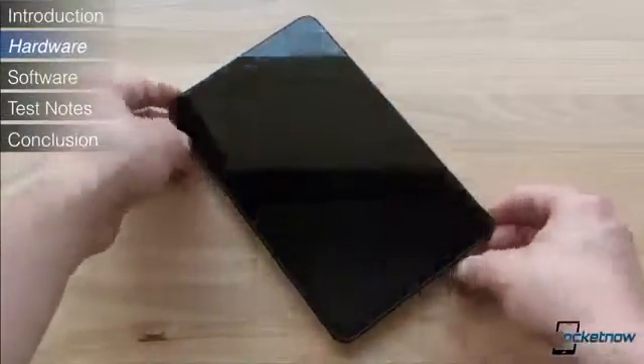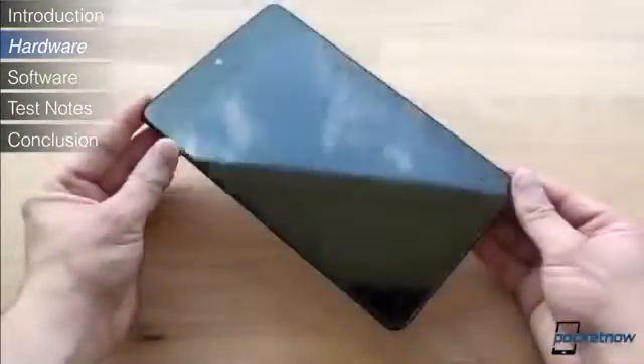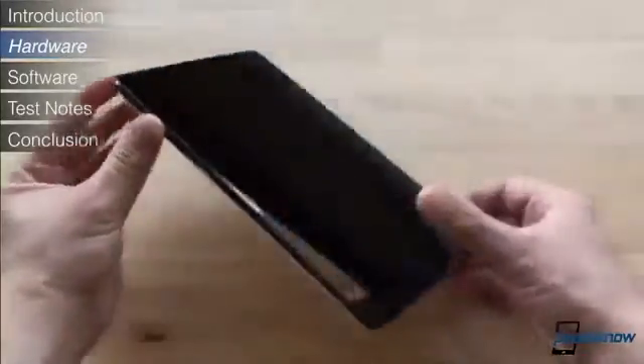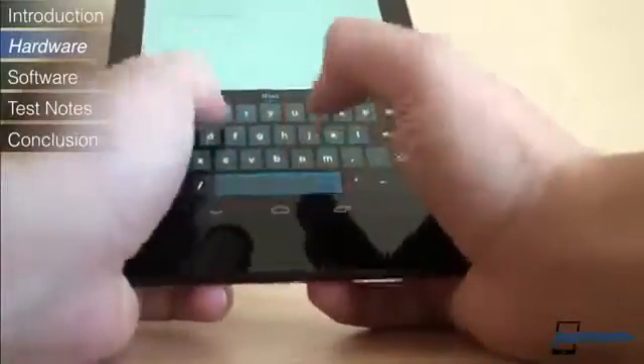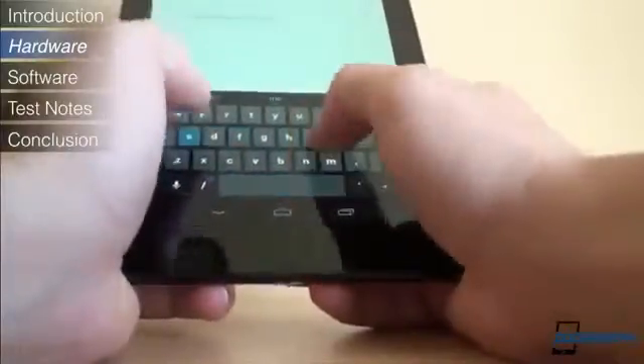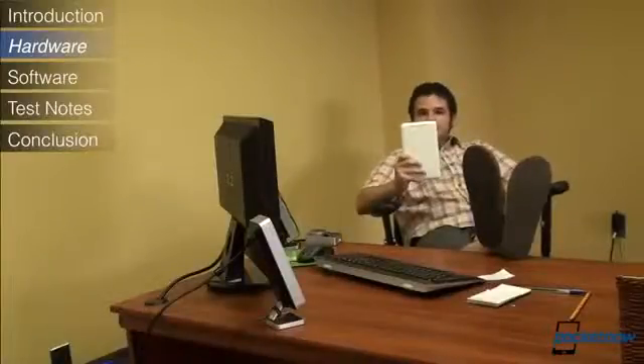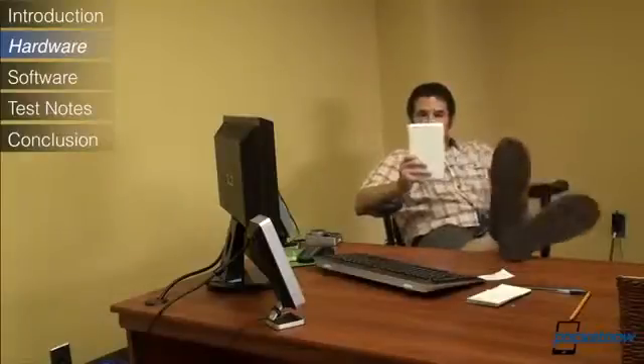Let's start off talking about hardware. The 7-inch form factor for many is a sweet spot and a better alternative to the 10-inch tablets that reign supreme. At 7 inches, the tablet becomes narrow enough to where portrait typing is very comfortable. Also at 7 inches, the device can be lightweight enough to feel unsubstantial, which is critical when reading, watching video, or using the tablet for a long period of time.